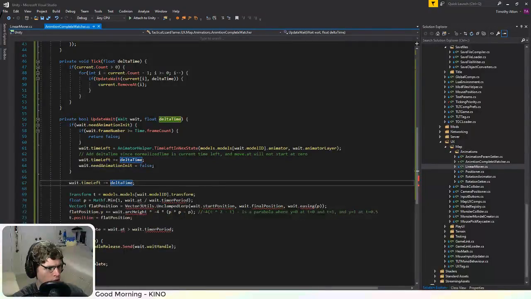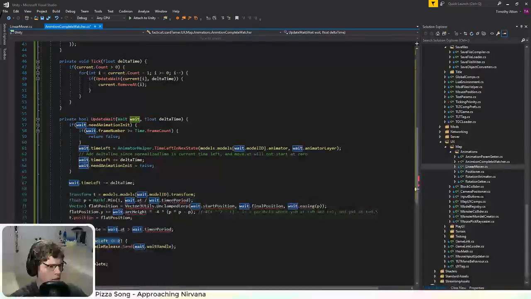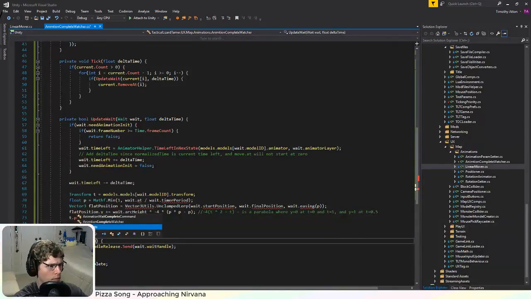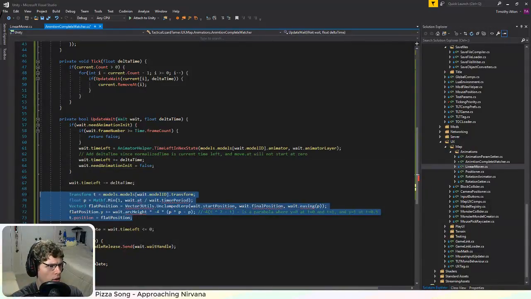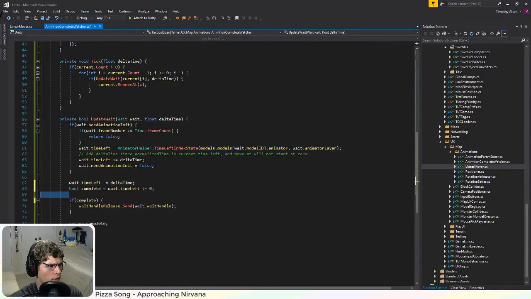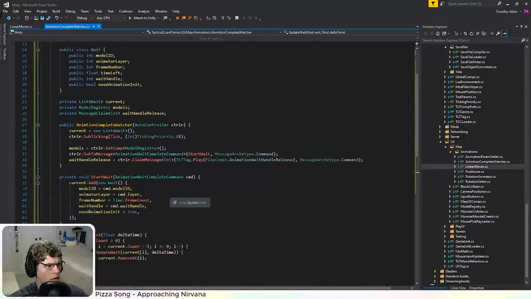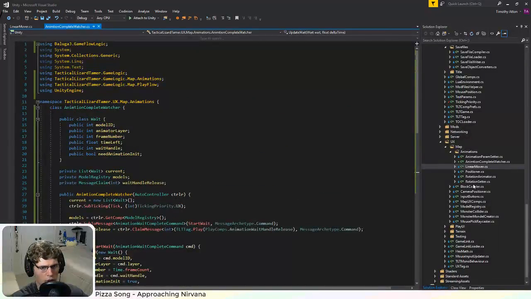Okay, and all I have to do is nothing here except I need to see if time left is less than or equal to 0. Okay, I guess I put that in the wrong spot. Okay, I don't know why I have all these extra spaces. I think that's good.